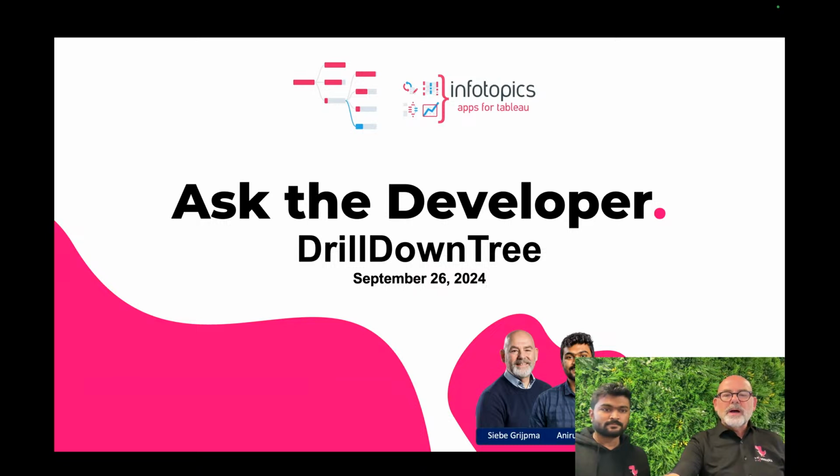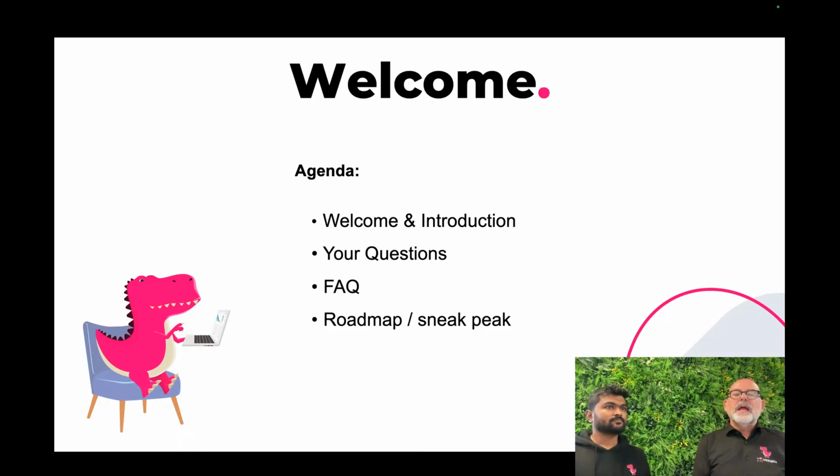Today, we want to talk about DrillDownTree. First of all, we want to welcome you with a small introduction, who we are, the guests of today, the hosts of today. If you have any questions, you can put them in the chat. After that, we will show you some examples of functionality with respect to DrillDownTree that we have been asked a lot through the frequently asked questions. And after that, we will show you some of our roadmap features with a small sneak peek if possible.